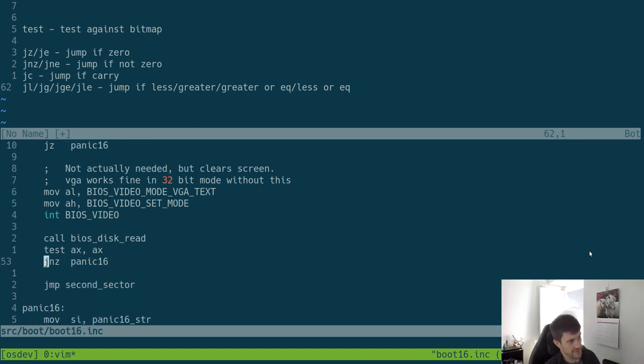And here we call another function which I've written, which will read the disk. So it will basically read the entire disk into memory. Now, there are limitations to that because there's only so much memory that you can actually get at this point in time. So this will probably need refactoring at some point to not read the entire disk. It might actually just read the next sector. What we could do is have a look at the source.